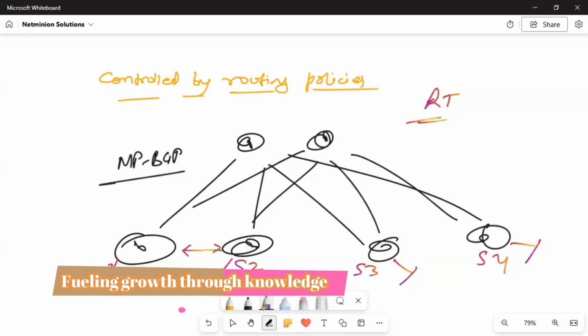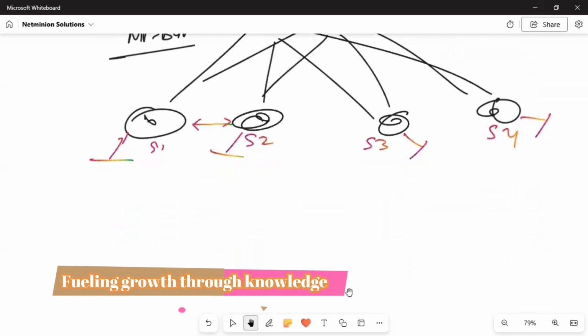So BGP will advertise site properties. And once these properties are available to one another site, then your tunnel creation will happen automatically. You need not do anything. And that is how your topologies come into the picture. I hope regarding topologies, you don't have any question. If there is any question, feel free to ask.